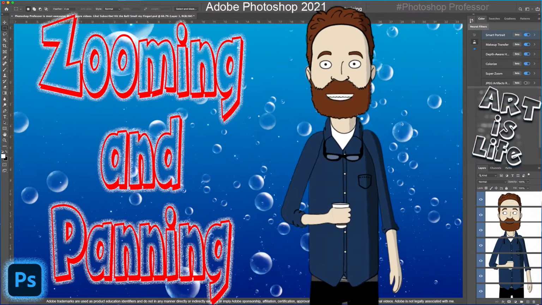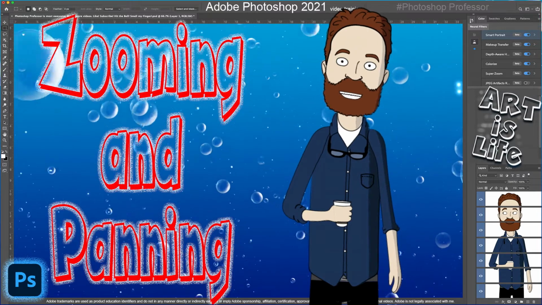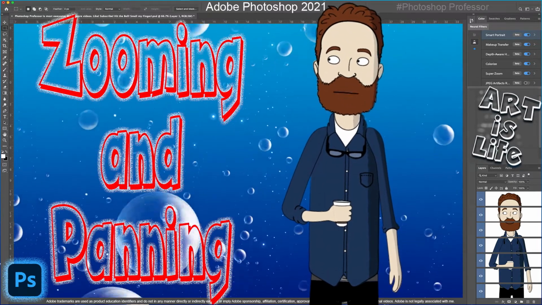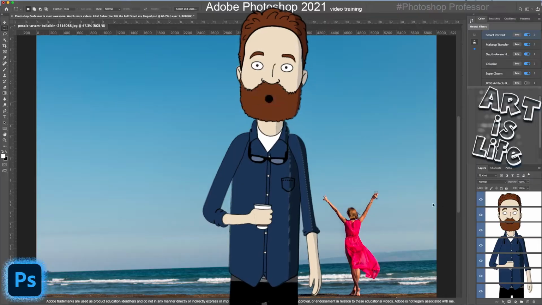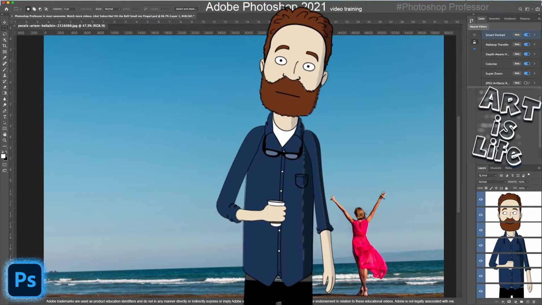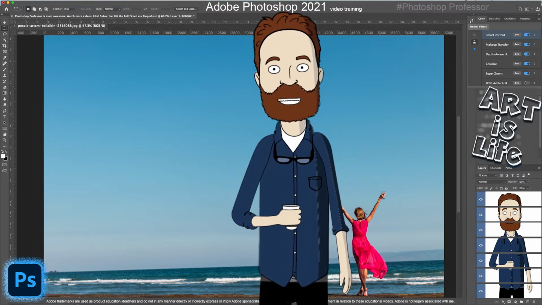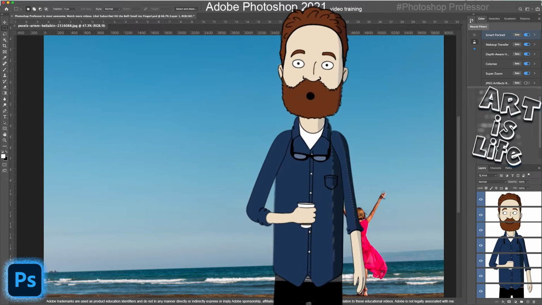In this video, I'm going to talk about zooming and panning. At the very end, I'm going to share an advanced tip of how to do this with keyboard shortcuts. That's awesome. You see, zooming and panning are ways to navigate around an image. You will zoom and pan around your images often in Photoshop. So let's go ahead and practice working with the zoom and pan controls.